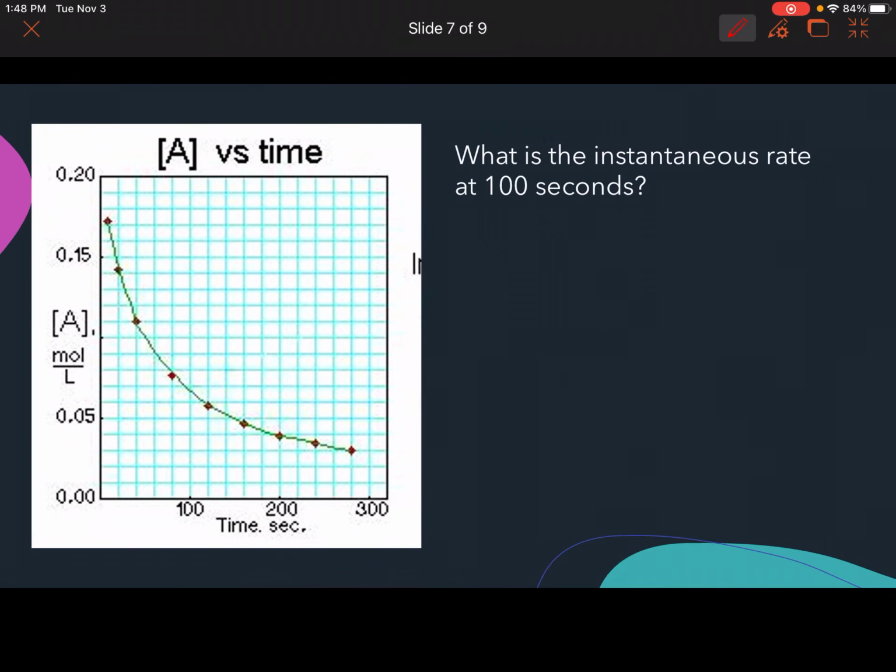Now, this question, what is the instantaneous rate at 100 seconds? So if we look on here again, this is 100 seconds where the red dot is there. Now, can you find the slope of a point? No, you cannot. So what you need to do here is draw what's called a tangent to the curve. And again, I'm going to just show you here first. So this is my curve. A tangent, say I wanted to find the point there. So what I would do, I would take a ruler, line up a straight edge, and then you would draw something, and it can only touch at that particular point.